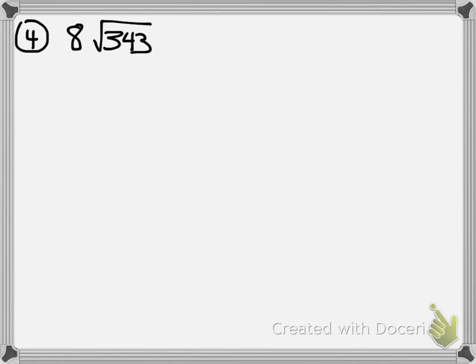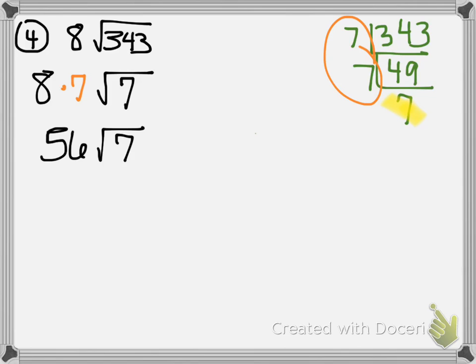One more and then I'll let you work on your work. Let's find this one. I want you to do it quietly in your head or on paper. Y'all should have ended up with 56 on the square root of 7. So we end up with factoring out to have 3 sevens. We have a set of sevens that can come out, leaving behind a 7 under that square root. Then we have the 8 times 7 multiply on the outside.